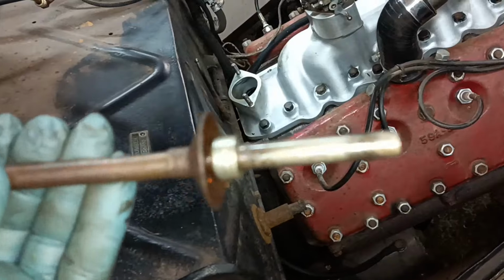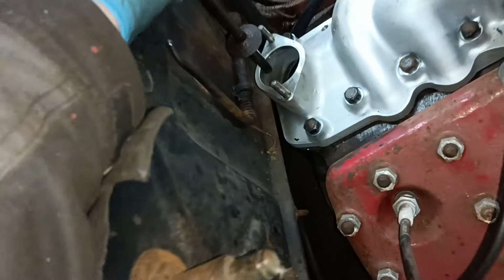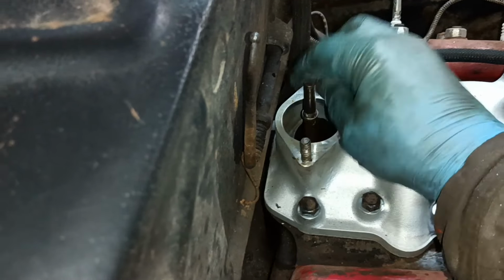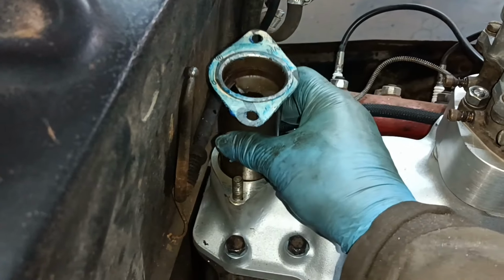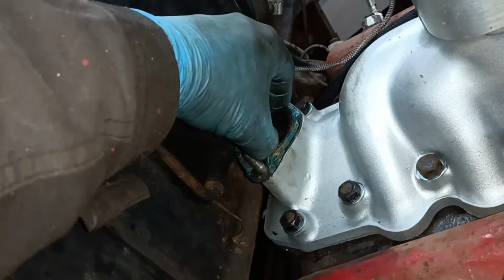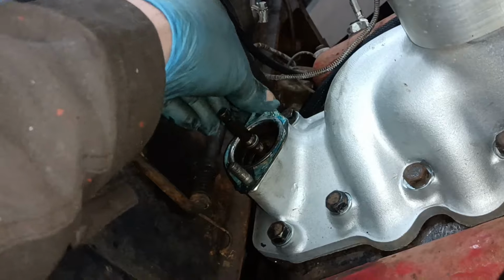Now, the thing is, that will put that umbrella part higher. I don't know if that will make it clash with the bottom of that. So I'm going to trial assemble it and see what happens. There, that's it. Okay, so that goes there. That goes there. I made a gasket. You need to be able to feel it in. That's in now. Okay.